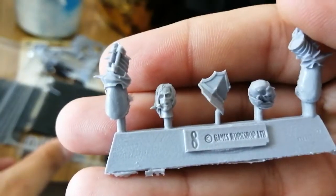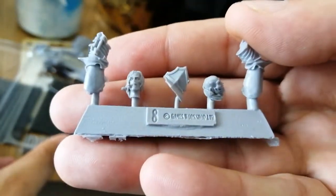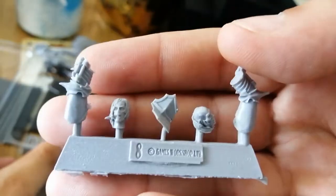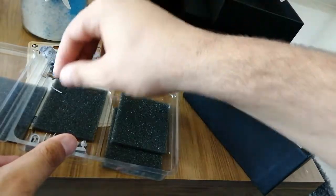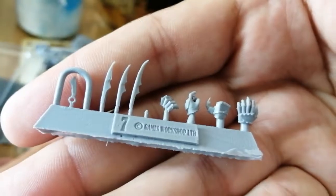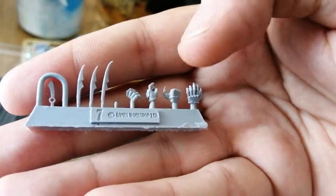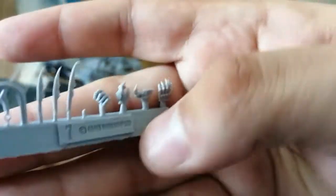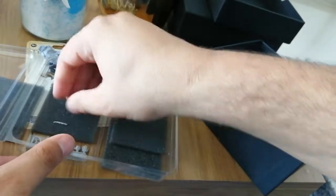Of course, Konrad Curze's face, the arms, the Solar Auxilia head that was missing. A piece of armor for Konrad. Not quite sure where it goes. I think one of his legs or something. Okay, let's see what else we have here. Konrad Curze's hands, claws. I think a piece is missing there. Okay, I see it. It's in the box. I guess one of the Solar Auxilia's hands, the one that was missing, is also in here. Okay, this is the claw that came off the sprue, the resin block.